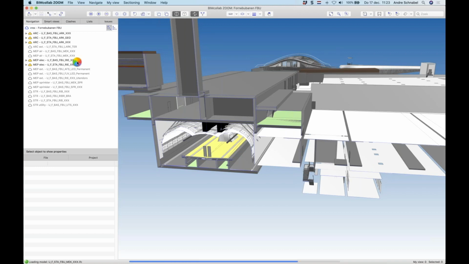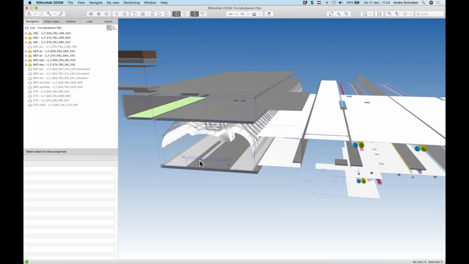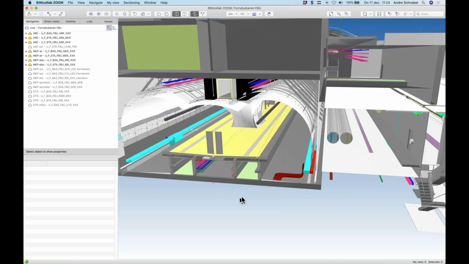This preset helps me to load the models of my needs at this moment, from this webinar, for example. So the electrical and the air models are also loaded now into this model, and I do get all the models right now.